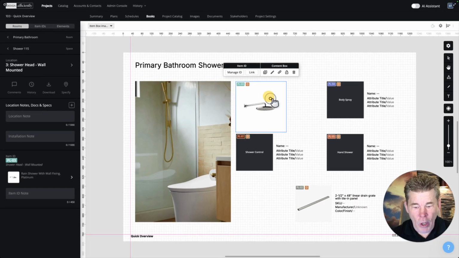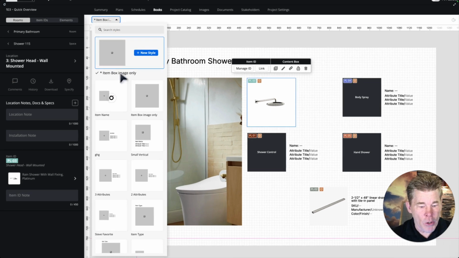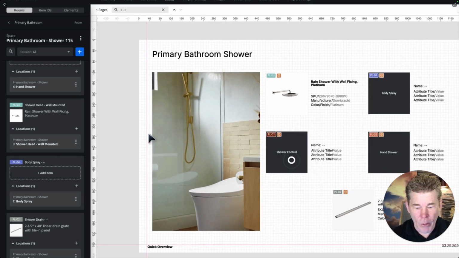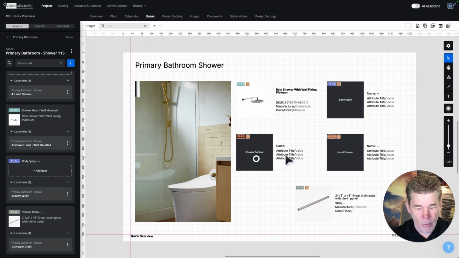And look at that, image only. And then, of course, you can adjust these. You can do these on all of these, all right? Let's bring it back to our original. See how quick it is? Find our original format. There it is, back to the original, all right?